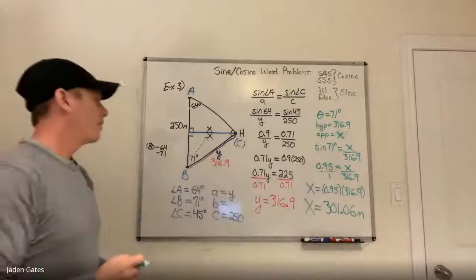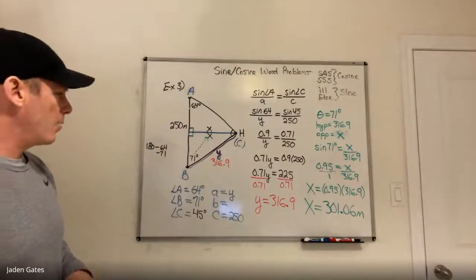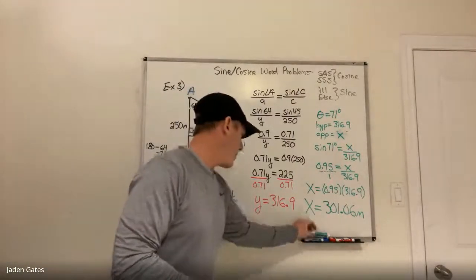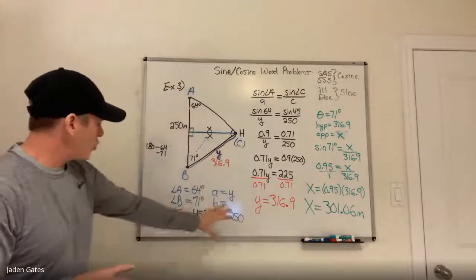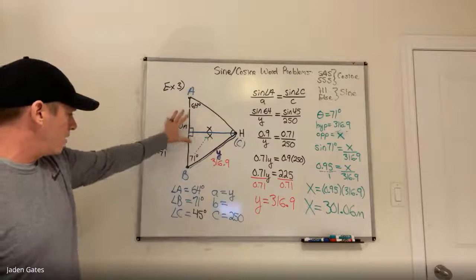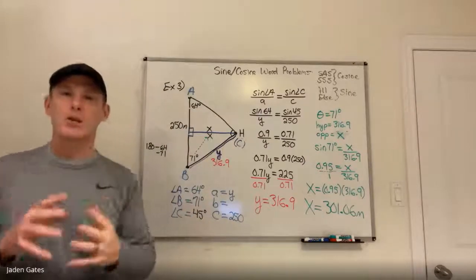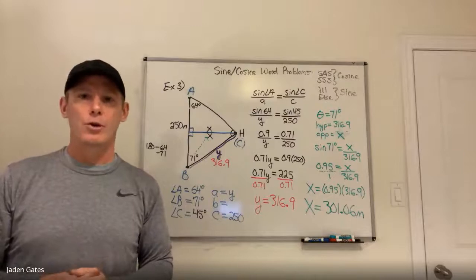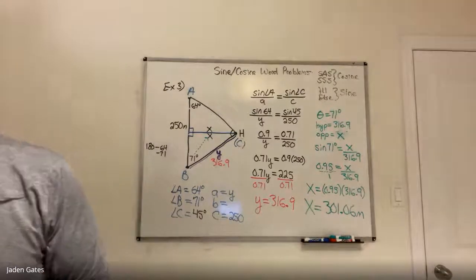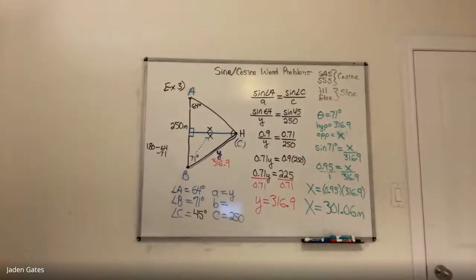meters. There we go. So again, a little bit of a trick that we had before with the sine law, where we knew we had to use the sine law, but we're missing some information. But again, using that fact that all the angles inside of a triangle add up to 180. So that is some crazy word problems that involve the sine law and the cosine law.